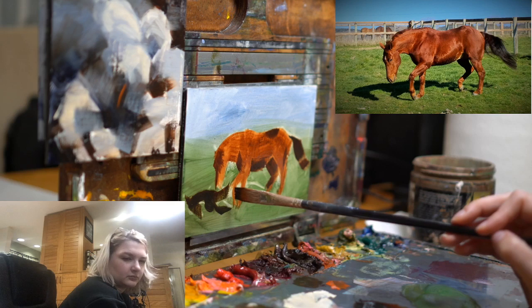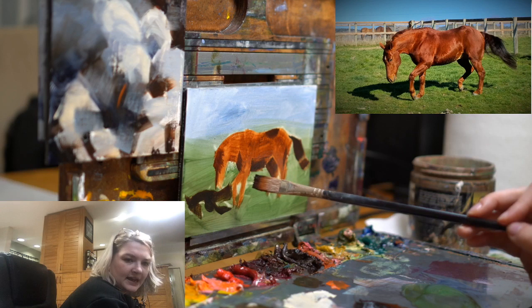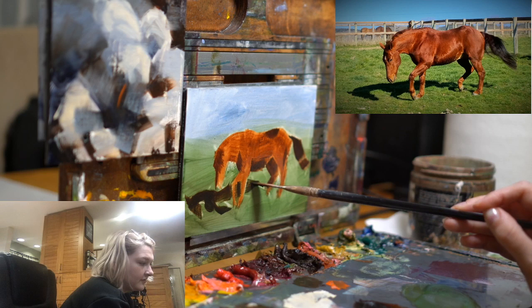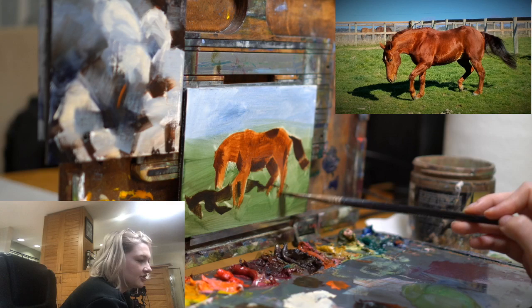But from there, I'm quickly going back and darkening a lot of places and lightening a lot of places, until suddenly there's very little red left. But that's when they actually look like a chestnut horse.